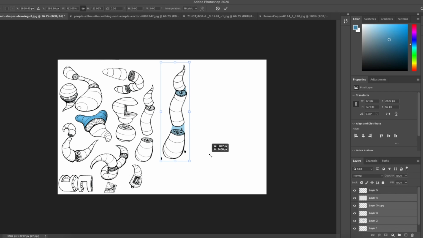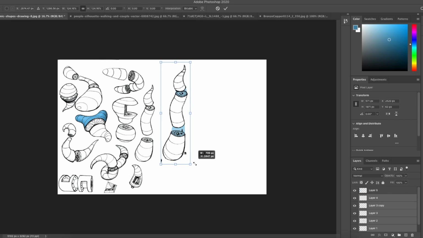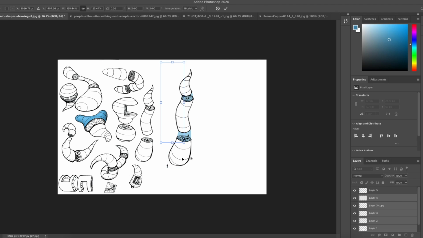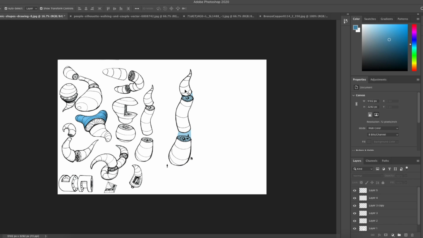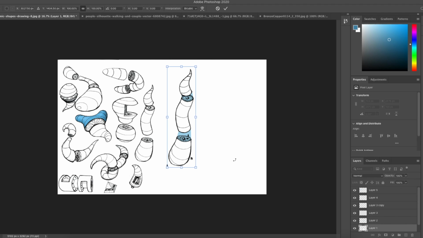If you press the Shift key, you can make it wider and smaller. But I want it to stay proportional, but I just want it to be a bit bigger. Might place it over here and hit Enter just to confirm those changes. This way it's scaled up everything proportionally all together. If you're trying to do it one layer at a time, okay, you're going to get things that are really disjointed very quickly. So, quite happy with that.